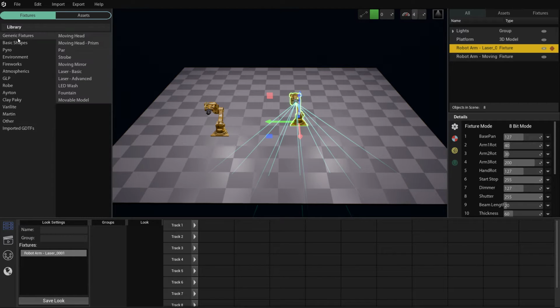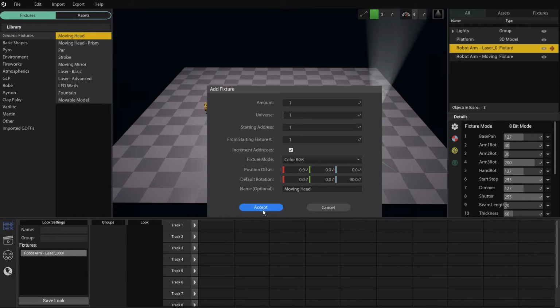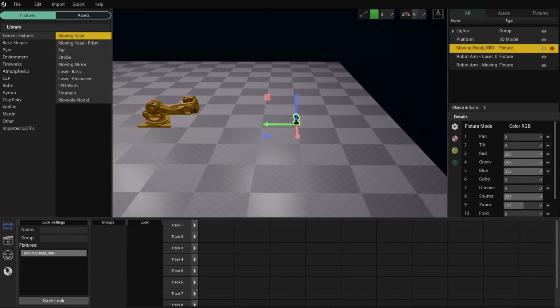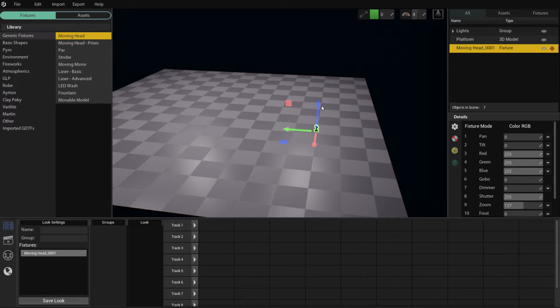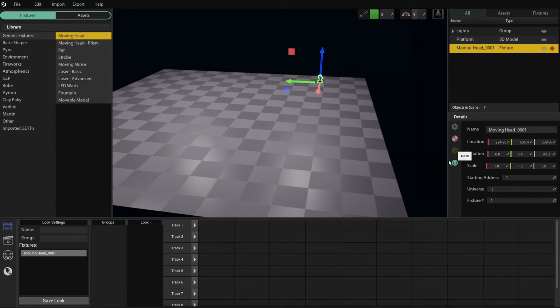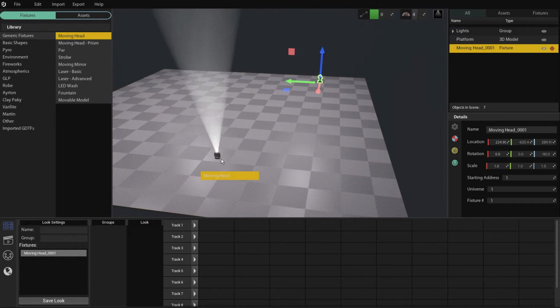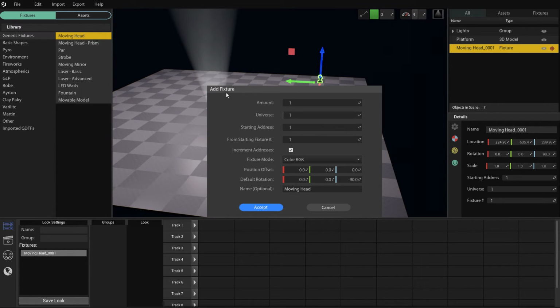Next, we have fixture number. What we can do now is assign fixture numbers to any fixtures that we have in the scene. Let's remove these guys. I've just added this one here, and you can see if we go to our General tab, we now have a fixture number. We can set this to whatever, and this is just a good way to categorize your fixtures. We also include it in the Add Fixture menu, where you can set a starting fixture number, and depending on how many you add, it will increment the number.